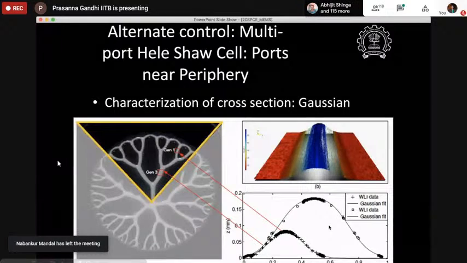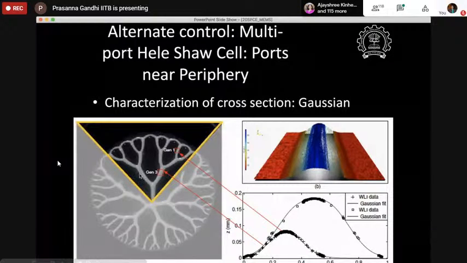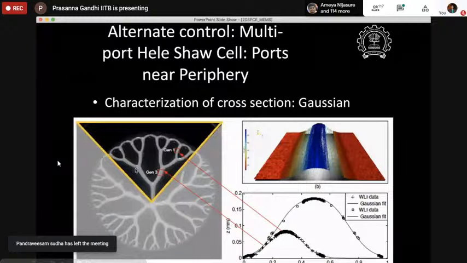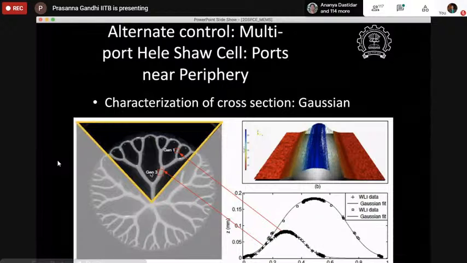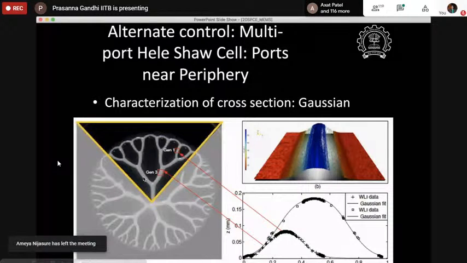Okay, and these structures are mirror images of each other, as I said. So one can join these two Gaussians on the two sides coming together, and one can get the full geometry when we transfer this geometry, for example, for the application of fluid flow channels. Okay, so these structures are right now protruding on the surface. One can cast some material like PDMS on these structures, and one can get dents of this shape. And those can act, when covered by a glass on the top, as channels. So we have done all that to get some kind of microfluidics application going on with these structures.